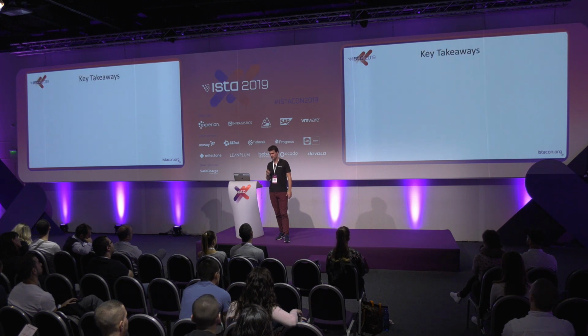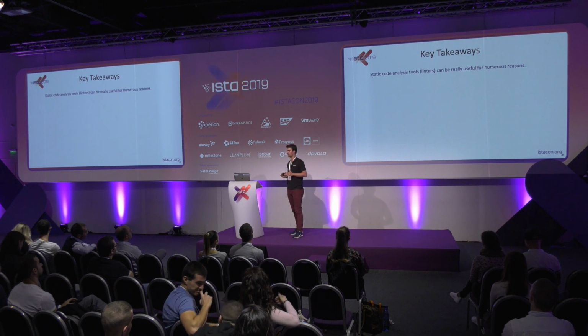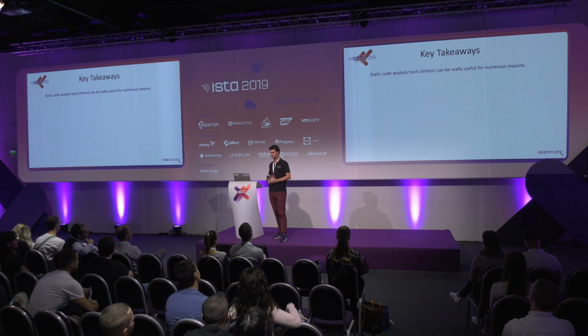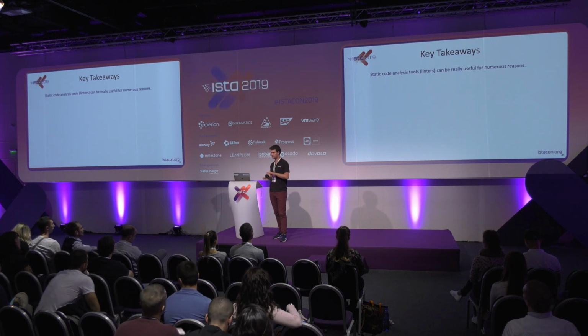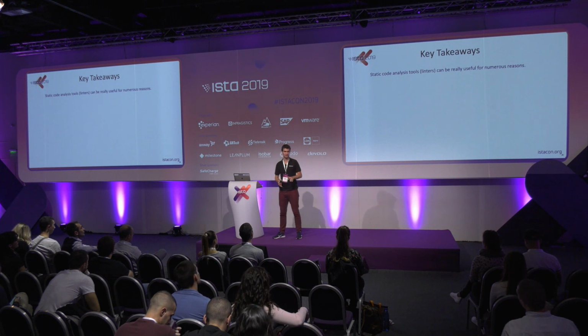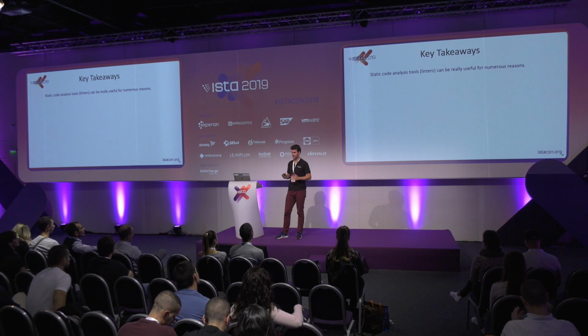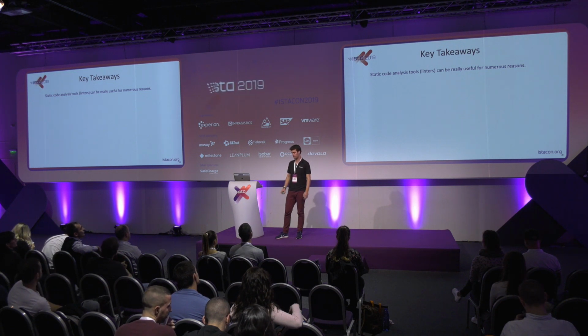And maybe key takeaways from this presentation. First, static code analysis tools or linters could be really useful for us. And I'm sure that some of you have encountered them. Some of you maybe have experience with them. And because there are a lot of false positives, some of you can be a little negative about them. But if they are configured correctly, they could be really useful. And I think that in modern development, SAST static code analysis tools are a fundamental part of the secure development lifecycle and modern development as well.